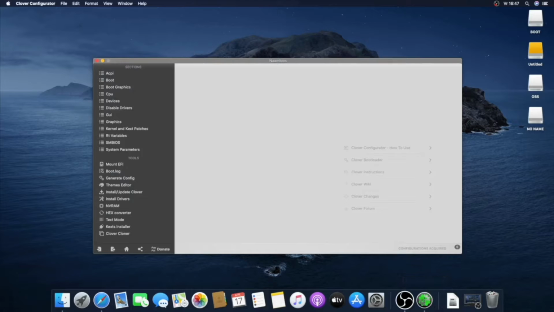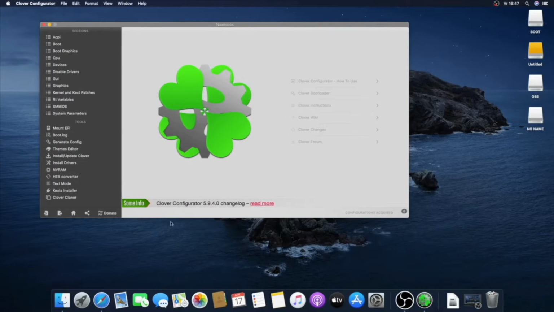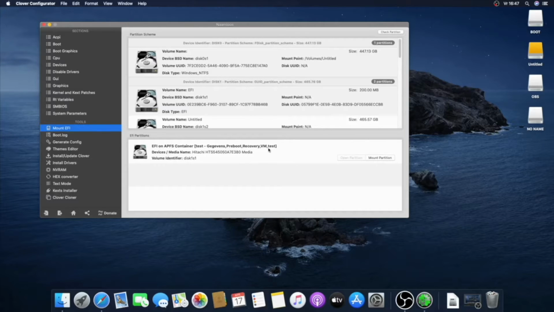So we're going to open Clover. Once we are here, we go to Mount EHCI. Yes, and then just forget the upper side. We don't need it. Just ignore the rest. Here, this is going to be your disk. You can check the name here.